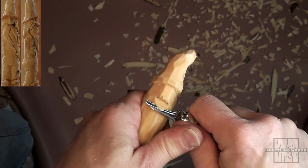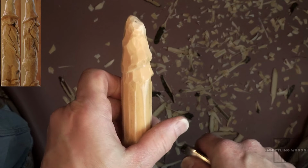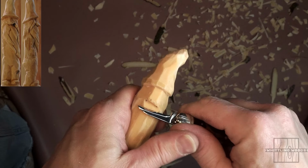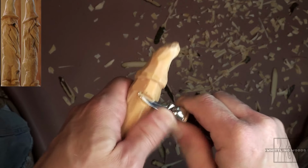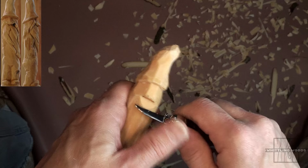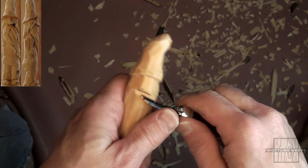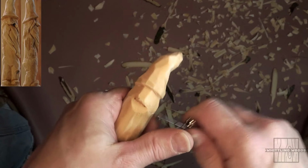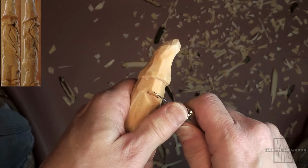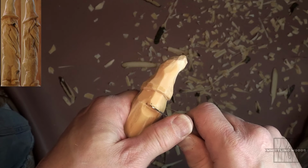I'm just forming the bottom of his nose right now. Basically stop cuts, and then I'm cutting up to it, so I'm kind of just notching it out, and that's all. And again, this is going to be pretty rustic. I'm not going for super detail. If you want that, get your basswood out and whittle yourself up something. I mean, you could certainly get detail in here.